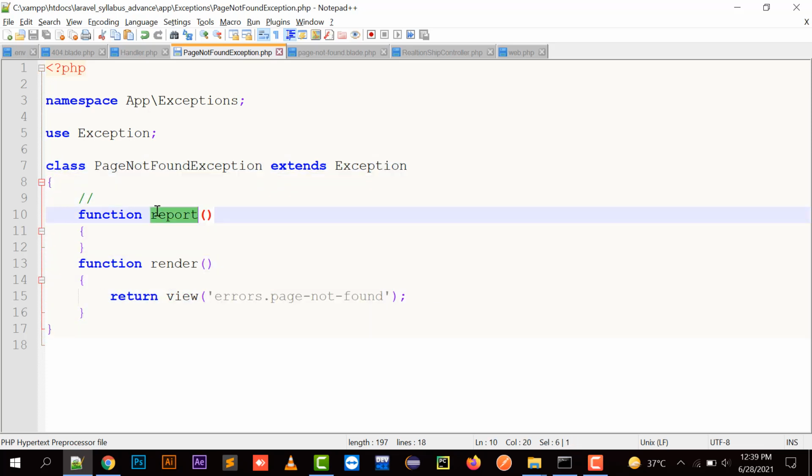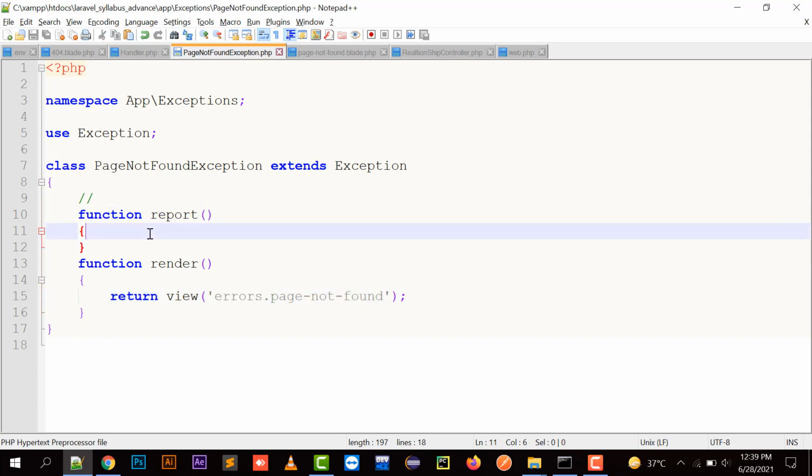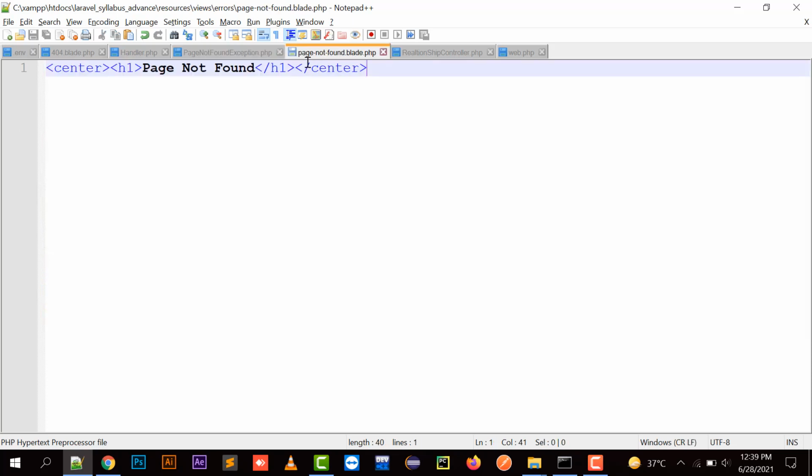So the report function is a mandatory function, and the render function is a function which will call another view file in your errors folder when any try catch block encounters an error. The report function should be blank, and the render function will return the page not found view that I have created in my errors folder.